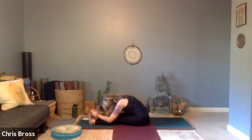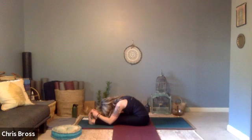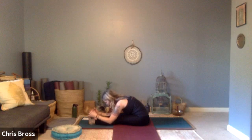And now we can round or come a little bit closer to the legs. Maybe your chin comes in toward the chest. That's okay. Get a good little massage there. Coming over, again, only insofar as it's comfortable in your body, even if you're rounded a little bit. If there's any strain or pinching in the legs and the lower back, you're going to back on out. And you're going to take care of yourselves.